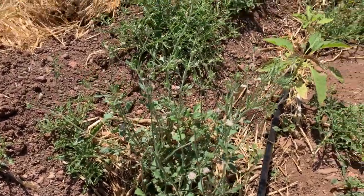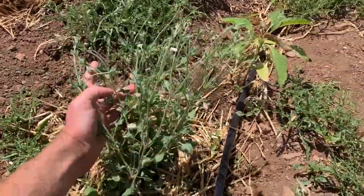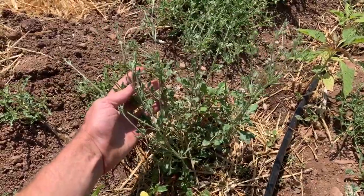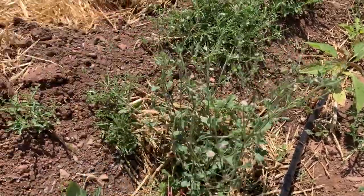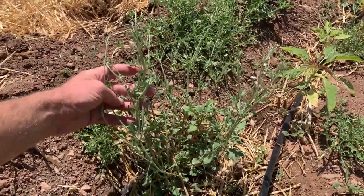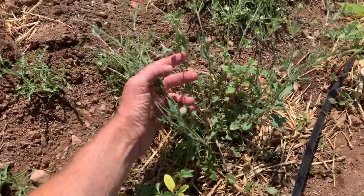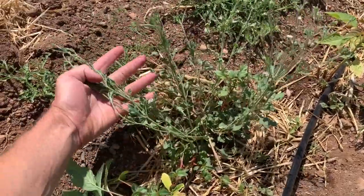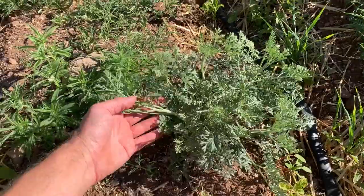I have to say that naming plants after white explorers who come through really bothers me. This plant has been here for many thousands of years and has a history of use by another people — all of that is being ignored in order to honor someone who is just a military guy passing through. We just shouldn't name plants after people. Name them after one of their features, or an animal that likes to eat it, or have a poet come in — anything would be better than naming a plant after a person.